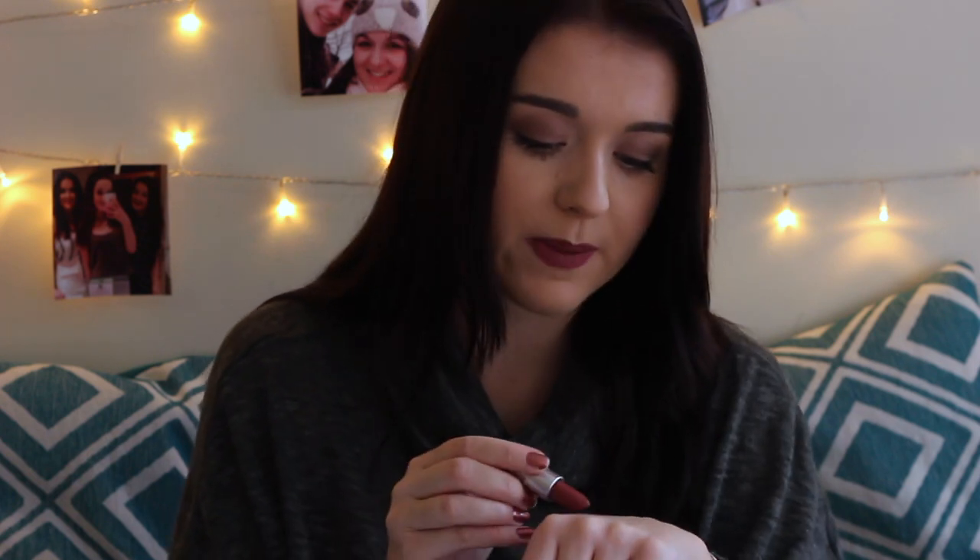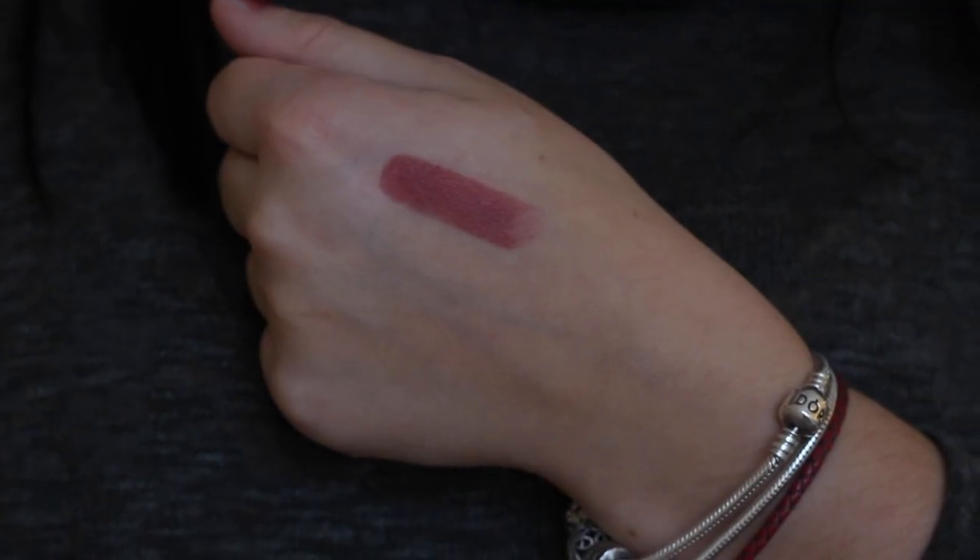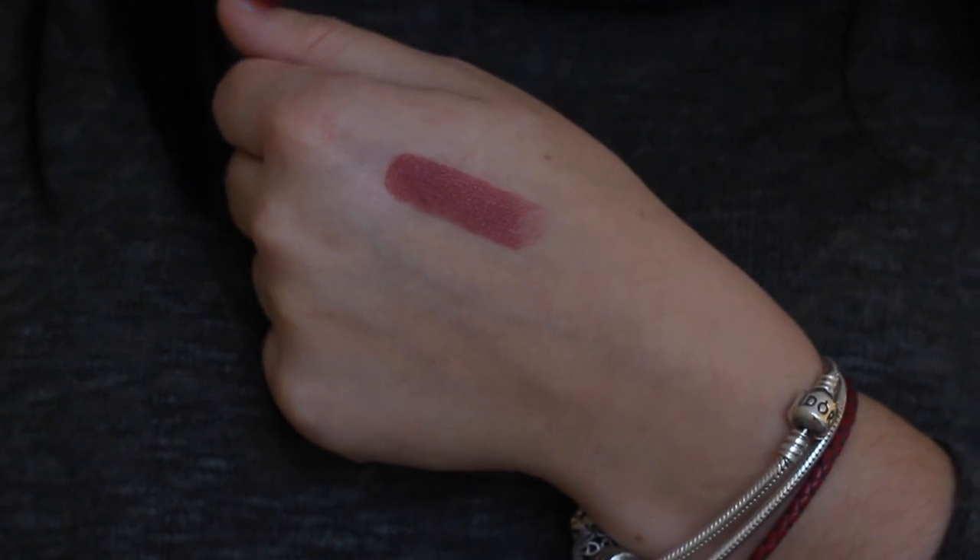And this is a satin lipstick — this is Twig. I've heard many people talk about Twig. It's pretty similar to a lot of the shades I've got but I love shades like this — it's just what I wear on a day-to-day basis and I like having different options. It's really a nice shade — kind of like a more pinky brown nude. It's slightly darker than I expected but it's really nice this time of year. I'm really happy with all the ones I've got.